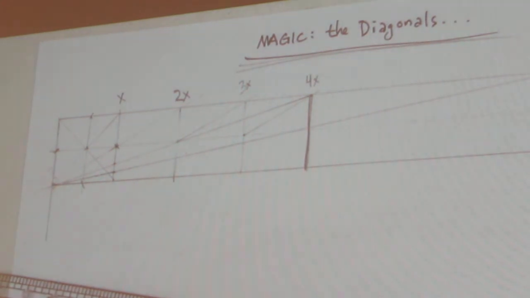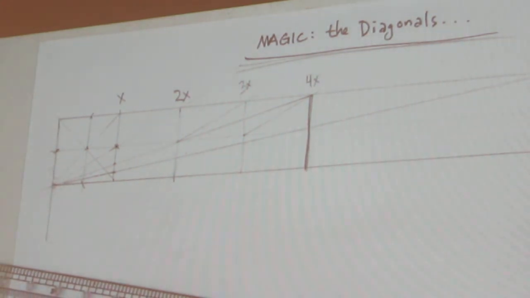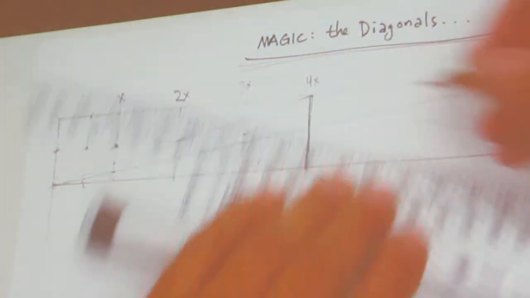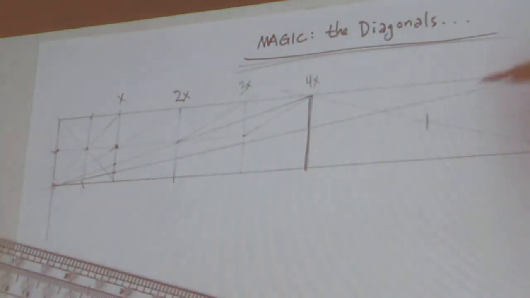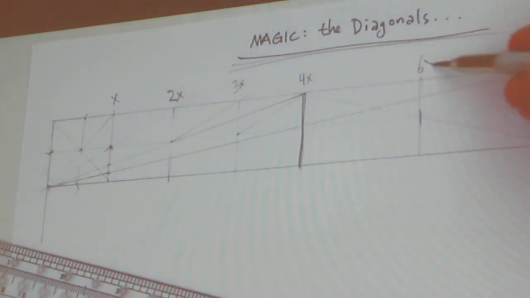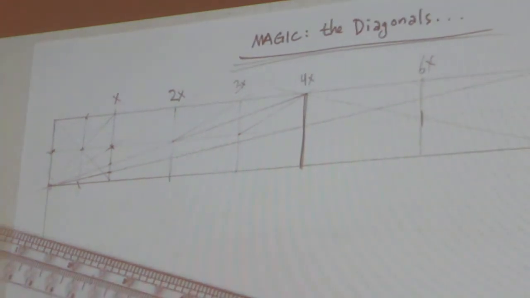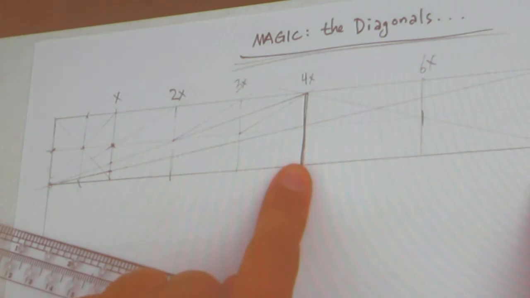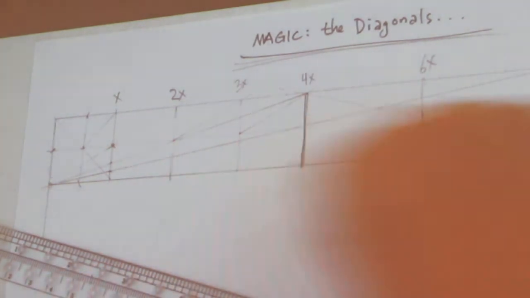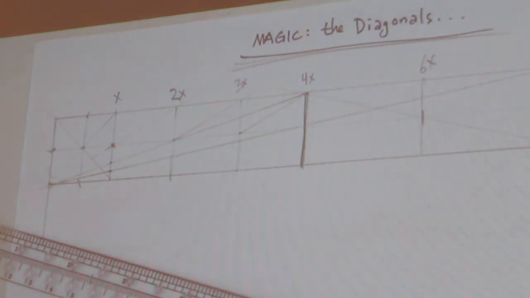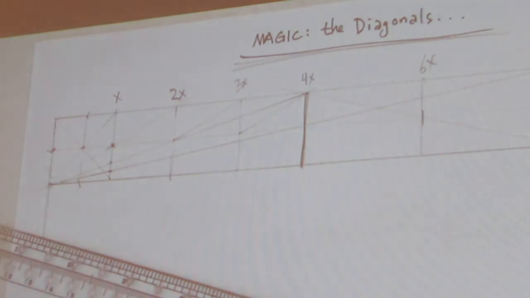And actually, let me show you just one more thing. I can even do this. Watch. Oh, I don't need 8, I need 6, because I just found the midpoint between 4 and 8. So I don't want you guys to think of diagonals as diagonals. I want you to think of diagonals as a tool you can use to multiply.